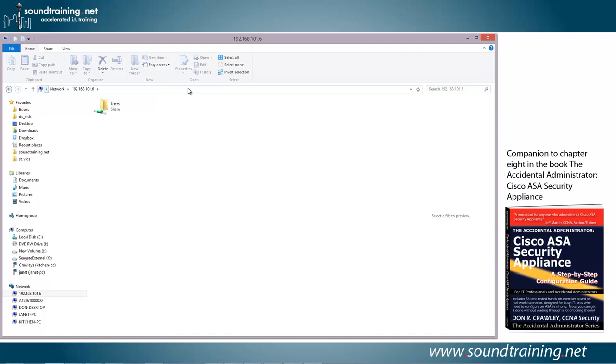So it's really important. This is supposed to work by default, but in my experience, it doesn't. You need to enable the command sysopt connection permit-vpn in the command line interface. What's really odd is if you go in and take a look at the sysopt configuration, it won't show either way. Let's go do that just so you can see what I'm talking about.